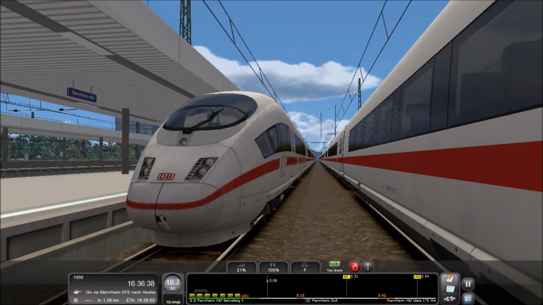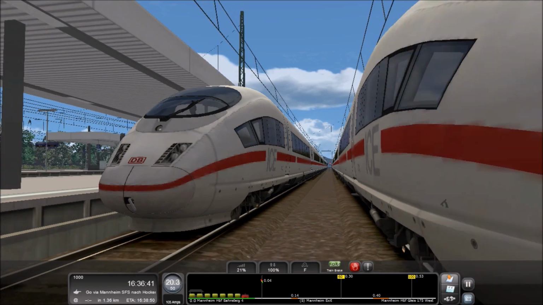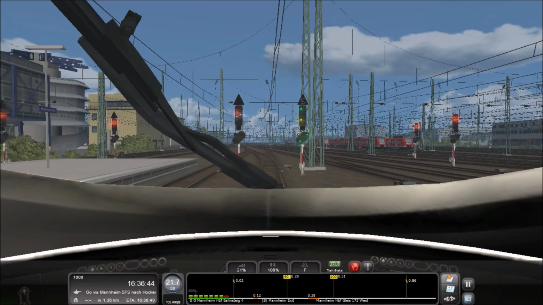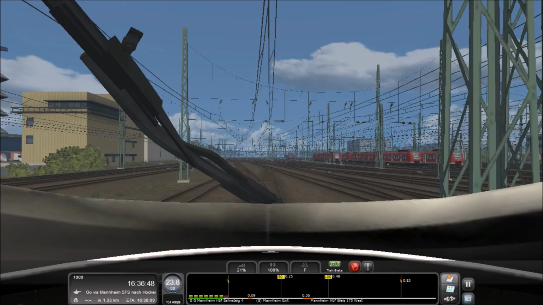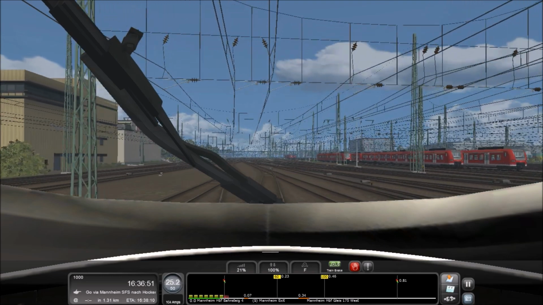I want to get a picture of both these ICE trains in one shot if I can. We're going to try this thing once the... there we go. Very nice. Would you look at that? Right. Boom. If you don't know how to make the HUD disappear when you take a screenshot, Control S is how you do that. We're accelerating very slowly, but it's better to be safe than sorry.